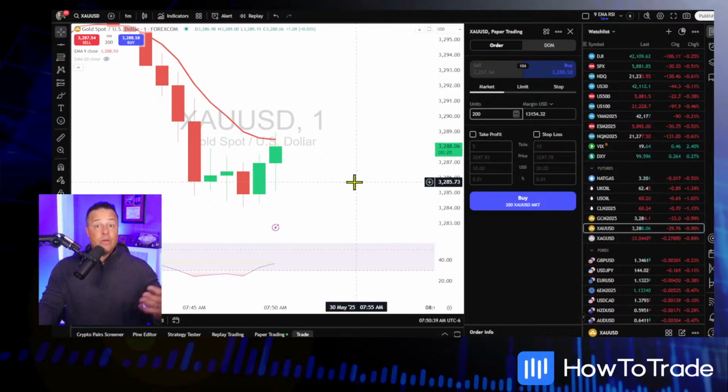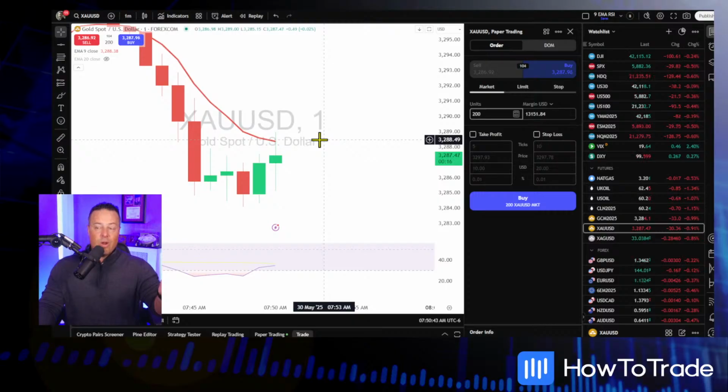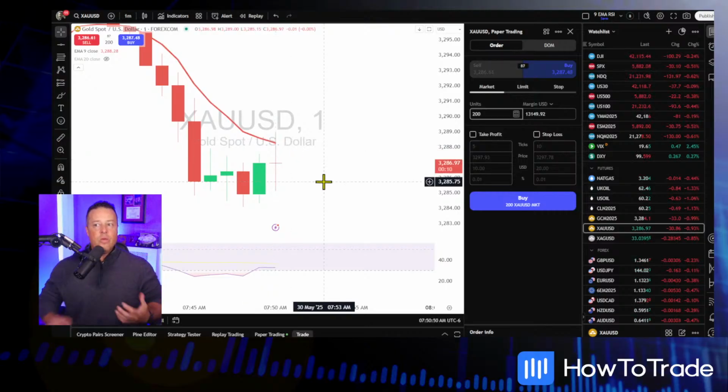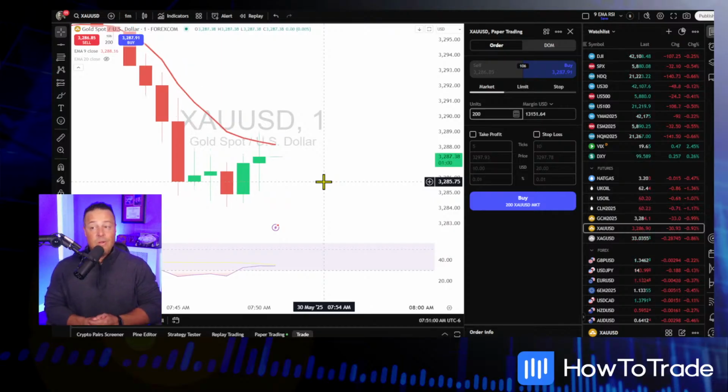Why do we use market orders right now? It's hard in the spot market. It really is difficult. You want to use that market order because you want to get in right on that bar close, if that bar closes above our 9. And right now, we've got a doji setting up, which is keeping us out of trouble. I always say that. Listen, it's keeping us out of trouble, meaning if we don't cross over that 9, then it's not time to rally and go. And right there, okay, we've got some compression, and now we're looking for that one bar to close above the 9 EMA, and then we're long. It's that simple.